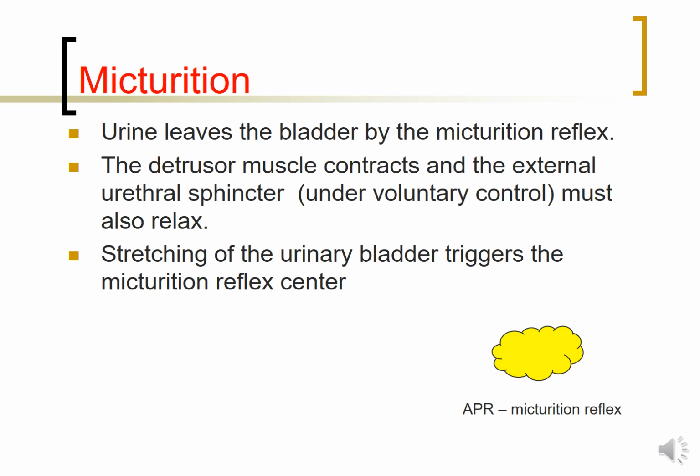Stretching of the urinary bladder as it fills with urine triggers the micturition reflex center. Everyone knows you're sitting there and you start standing, and you start to feel like you have to urinate, right? Your frontal cortex can override the micturition reflex until you have time to go to the bathroom, or in the video they say urination is more appropriate, okay? But you can only override the reflex so long, right? At some point, you really would need to urinate.